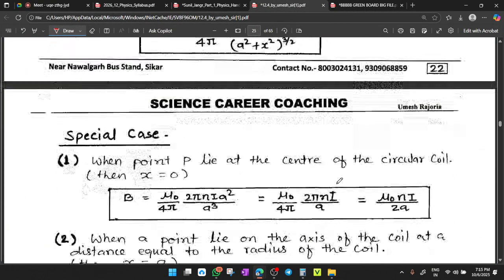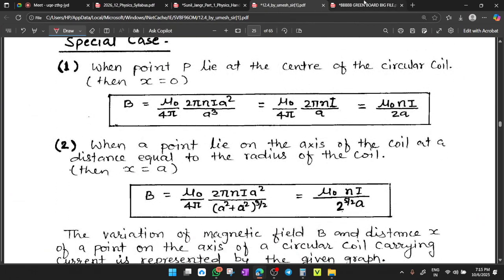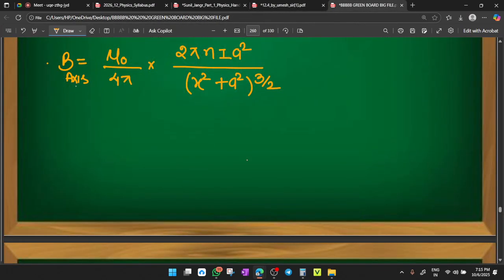From this relation, many types of questions were asked. So see what types of questions may be there. First case, if you're talking about the center of the magnetic loop. Now, one more thing, the magnetic intensity is working along the x-axis. In the derivation, we have seen that the final vector is propagating through here. So if you place a vector sign here, then the direction of the vector is along i cap, right?